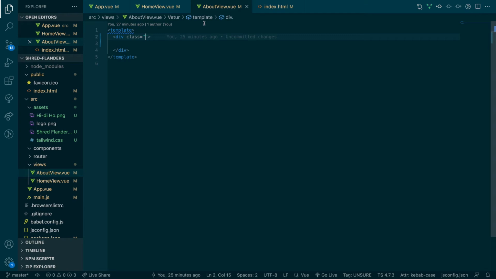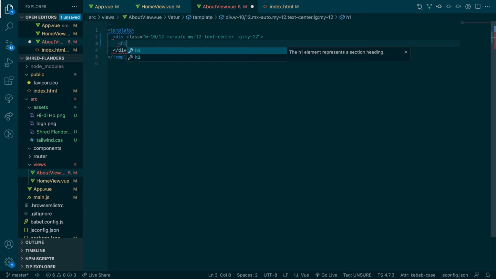So the about page, we'll do a width of, you guessed it, 10 out of 12. I should probably just make a container of a width 10 out of 12 and put this all in there, but here we are. MX Auto to center it, text center. Do the H1.